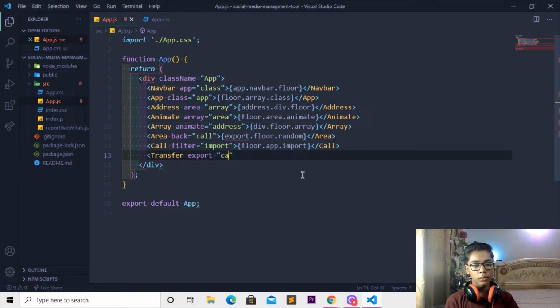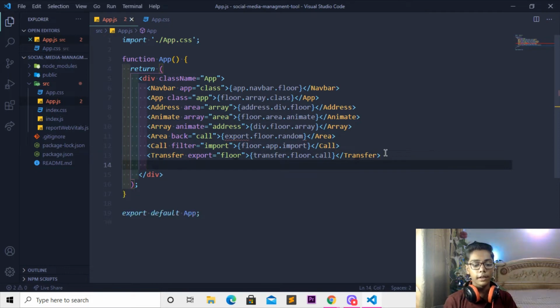Then I'll be writing another tag which will be called, but we have already done that, so simply I'll be writing floor, closing that here, opening this curly bracket and changing that to like transfer. And when you're done with that, I'll be writing dot, writing floor here, then I'll be writing a tag which will be like now call. So I'll be closing this now. Then I'll be coming underneath here, writing a tag which will be like filter find equal. Then I'll be changing that to export, and here I'll be closing this and opening my curly bracket here.